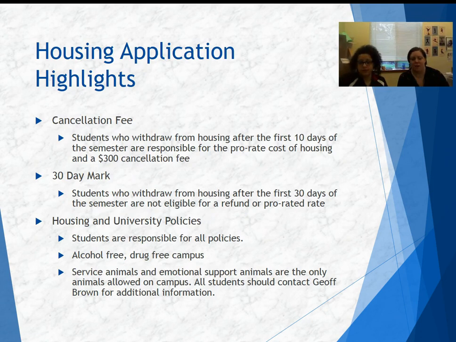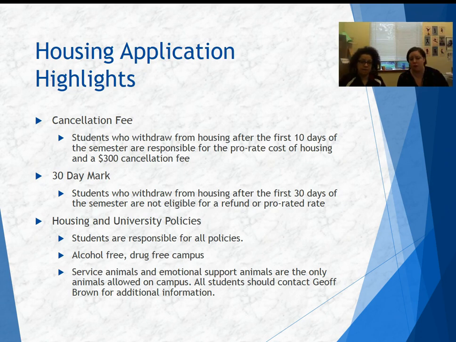Our cancellation policy. This goes back to what I was talking about before about really understanding what our policies are. It's really important, as somebody who is renting a space on campus, just like you would off campus, that you understand what the terms of the contract are. One thing for the cancellation fee is students who withdraw from housing. So let's say you sign up and then you decide that maybe you don't want to do that, or you sign up because you were looking for something off campus, but this was your backup plan. That's okay. What we want you to do is just understand that there might be fees or loss of deposit that occurs.